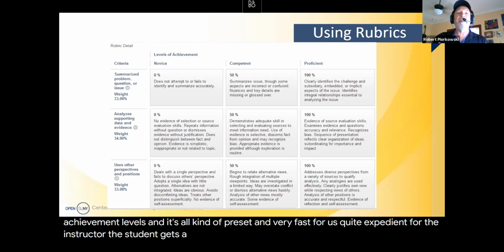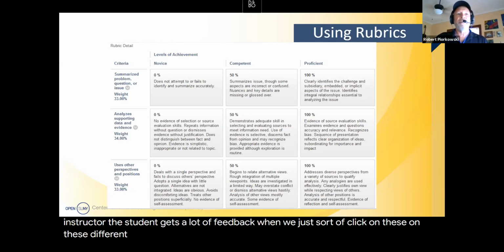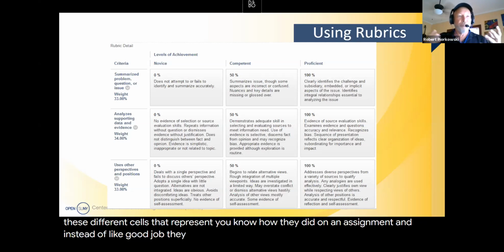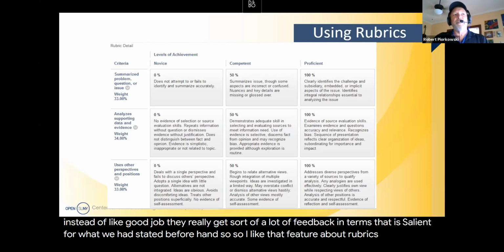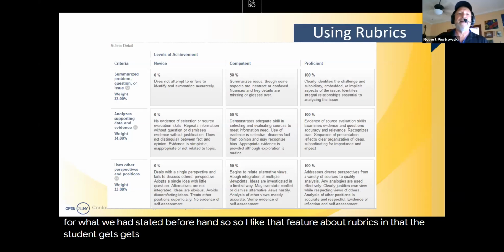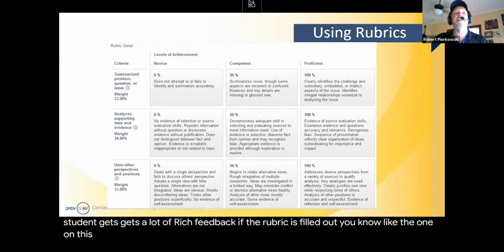The student gets a lot of feedback when we just click on these different cells that represent how they did on an assignment. Instead of "good job," they really get a lot of feedback in terms that are salient for what we had stated beforehand. I like that feature about rubrics, in that the student gets a lot of rich feedback if the rubric is filled out, like the one on the slide here is.